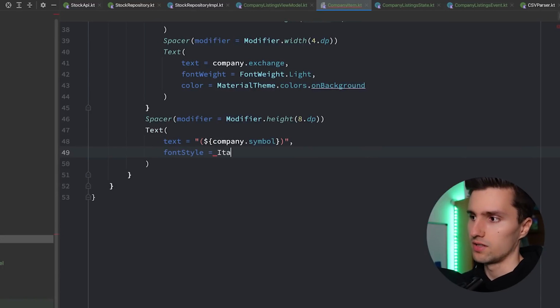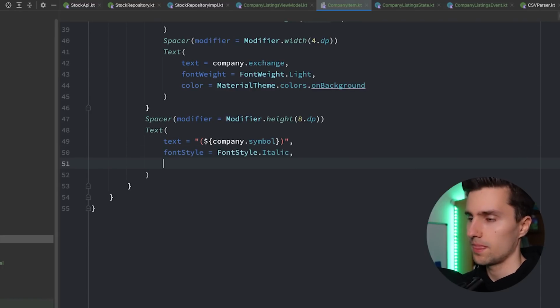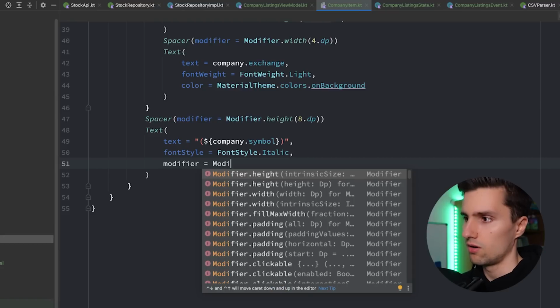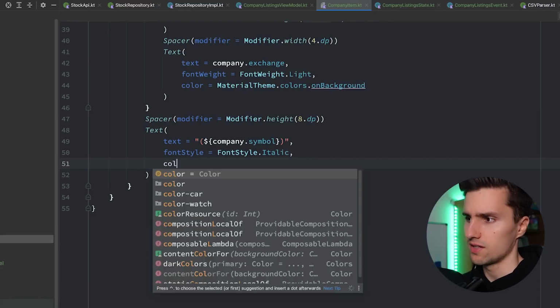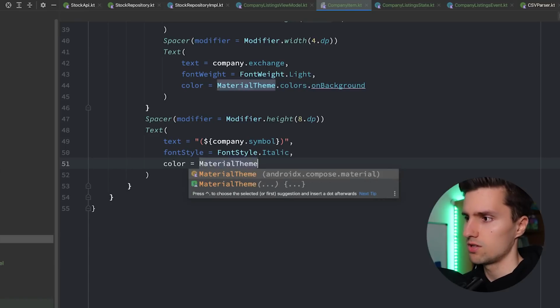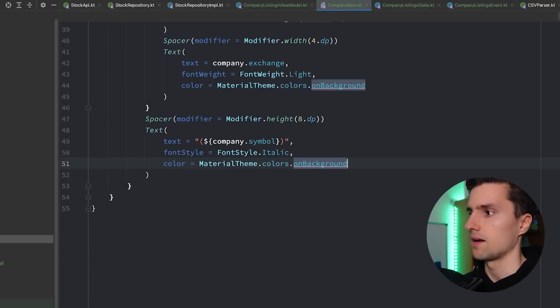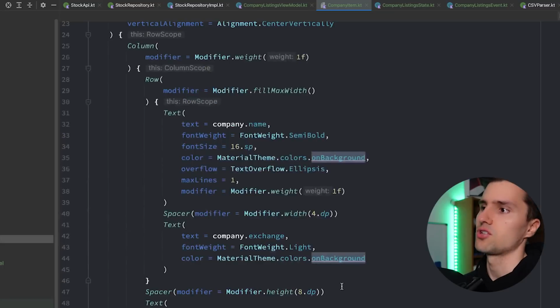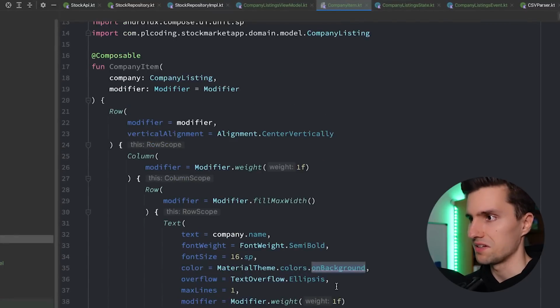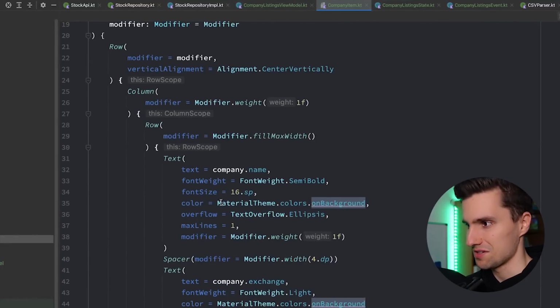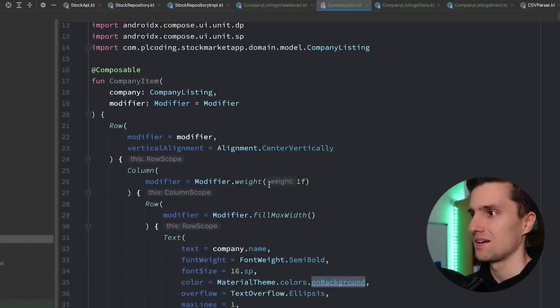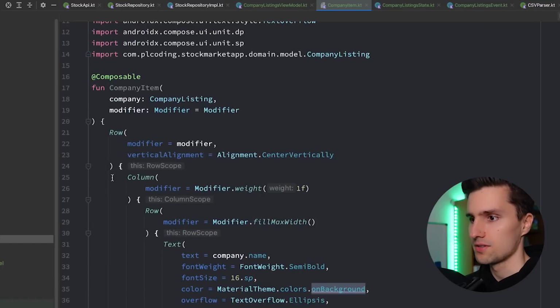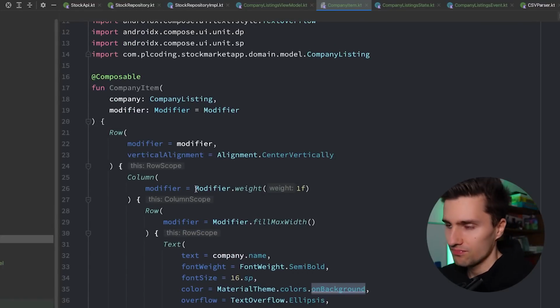Here I like to have an italic style and, actually not a modifier, we just want to set the color to MaterialTheme onBackground again. So nothing special here, if you know Compose at least. If you don't know Compose, then this is probably not the right course anyways, because this is already quite complex.